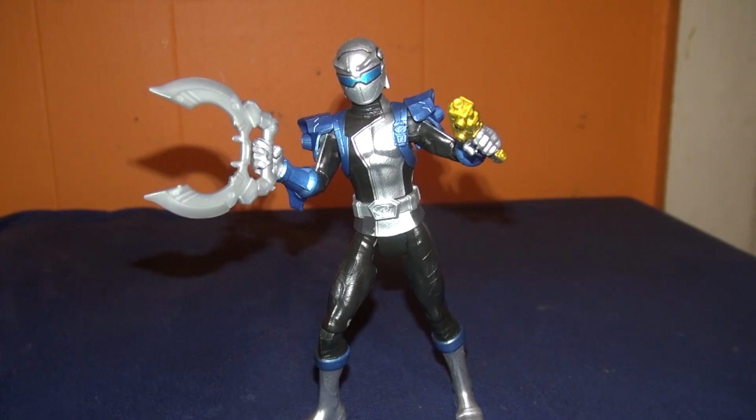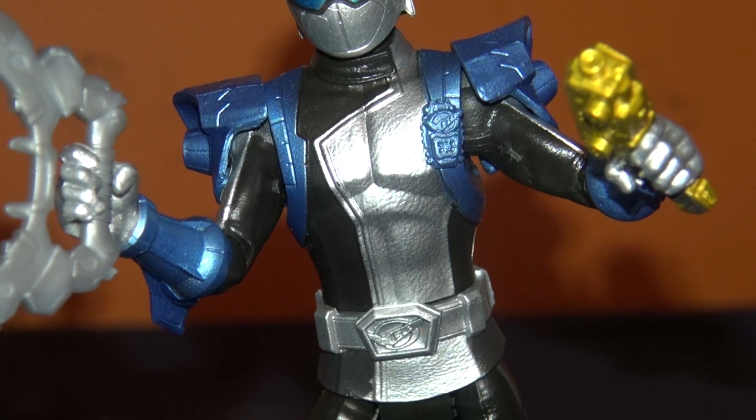I was saying as I took it out of the box, I just love the leather texture detailing on the paint, but you can just see there the little lines and bumpiness of leather texture detail, and that's really important for this season and these Rangers just because their suits are so different.